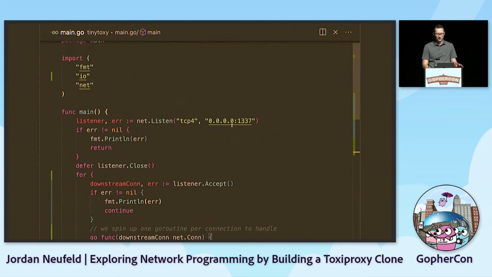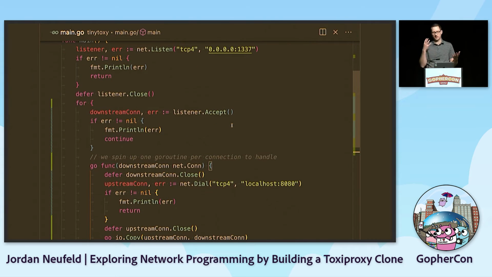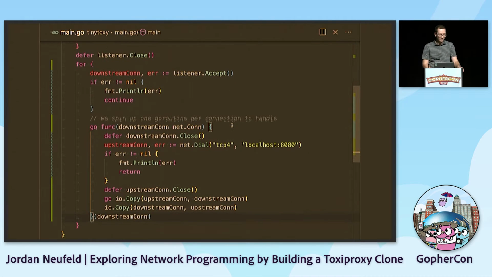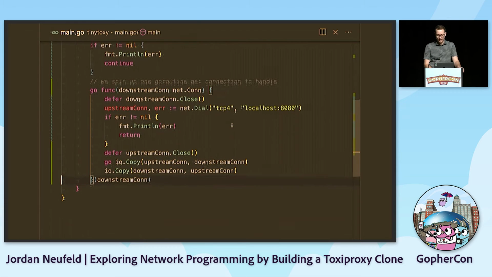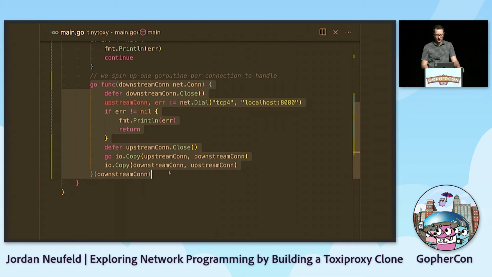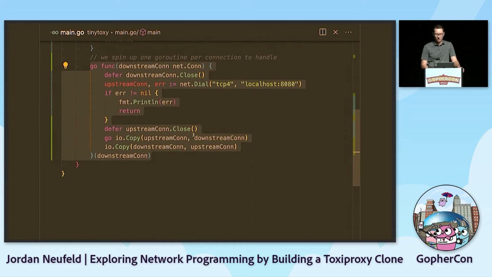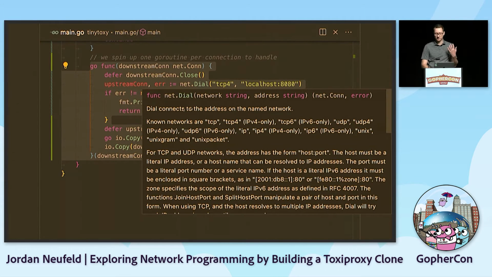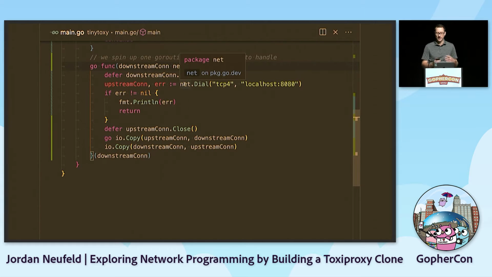In the next version here, we're actually implementing a bit of a proxy itself, a raw TCP proxy. What's different here is that when we have this Go routine to deal with this connection, we are actually connecting somewhere else from Toxiproxy. We're doing an additional net.Dial here, so we're making another outbound connection. And you might ask, where are we connecting to? I have a different echo server that echoes hello world over HTTP running on my local machine here, at localhost port 8080.